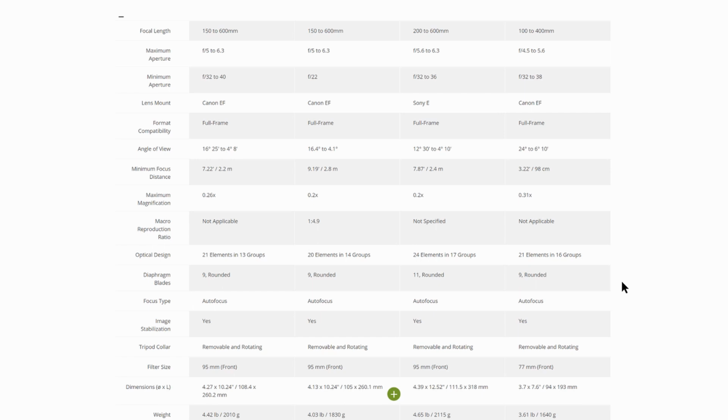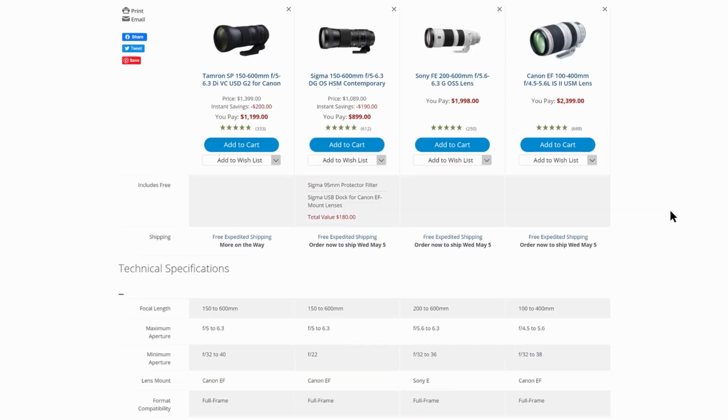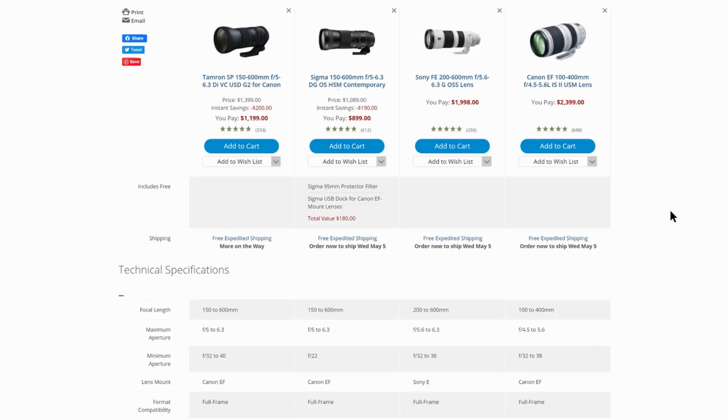When you take everything into account, you're getting 200 more millimeters of telephoto reach there. If you factor that into Canon's, you may be coming out even more equal with the Tamron. And last but not least on our little comparison, you're going to be looking at the Tamron compared to Sony's FE mount 200 to 600mm f5.6 6.3 G OSS lens.